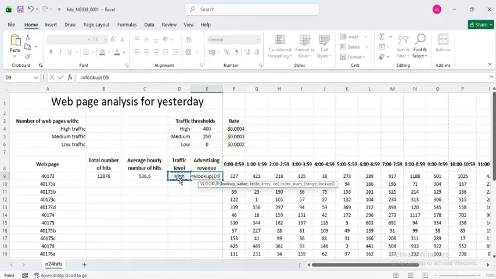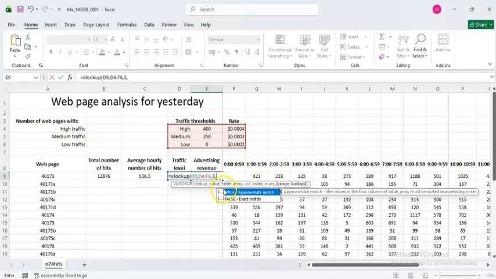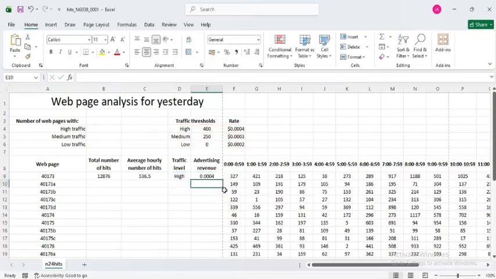So you click on this, okay? Like I always tell you, this gives us a tooltip we can follow. That's our lookup value, D9. Our table array next is to highlight this table. This table we have highlighted has columns 1, 2, 3. So we're using the lookup value in column 1 to return the value in column 3. So our column index number in this case will be 3, then a comma, and we have to return an exact match. I use 0 for an exact match. You can see that where we have high, it returns this.